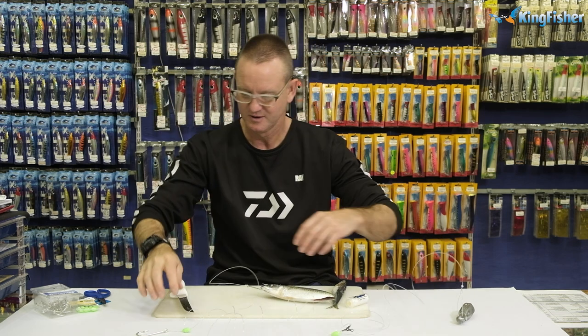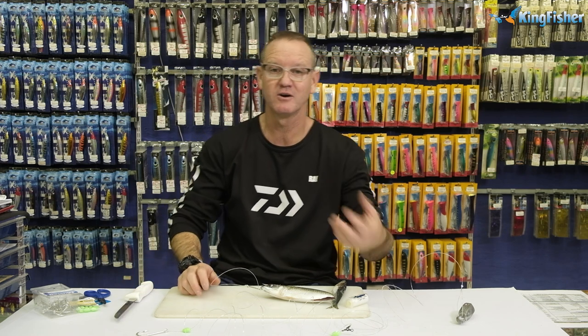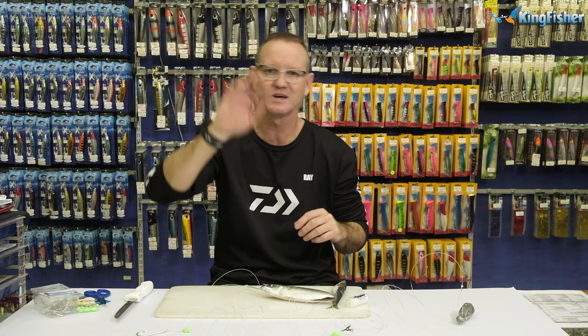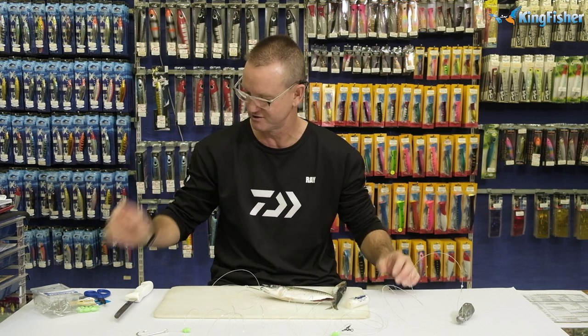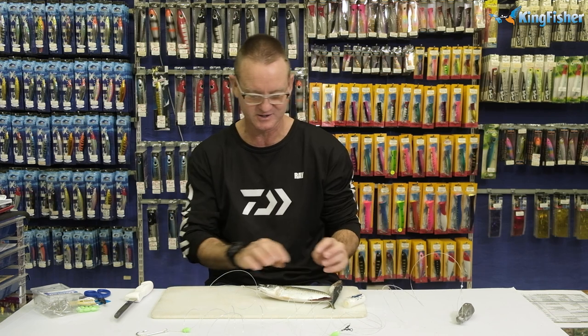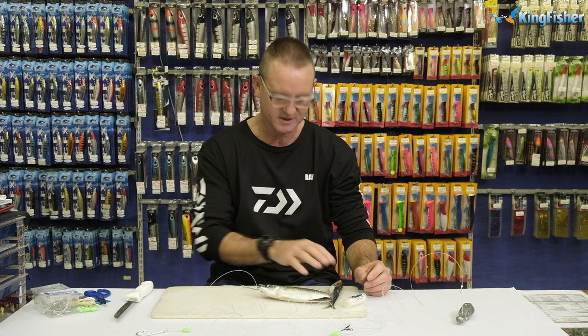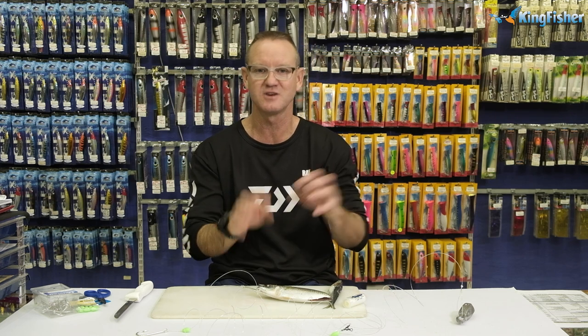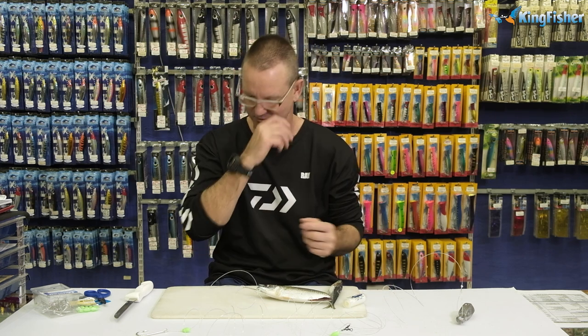Bottom hook. And the reason we put the mackerel on the bottom is there's a lot of small fish around, little shad, there's a lot of little chorchors, little redfish and stuff like that. So they'll eat on it. It's a hard bait, it's a lot better than, for instance, putting a sardine down. A sardine is a softer bait, so those little fish take them off a lot quicker.